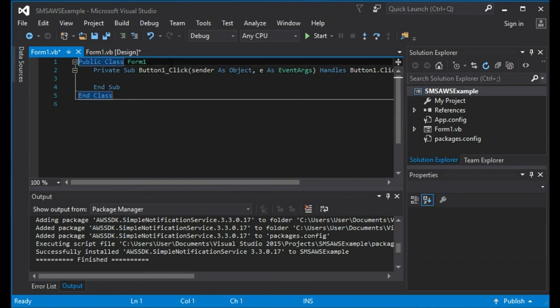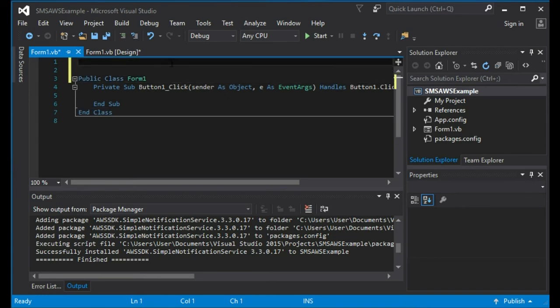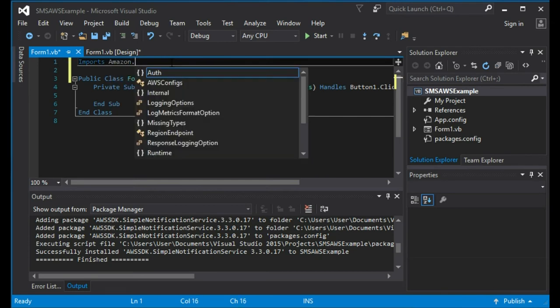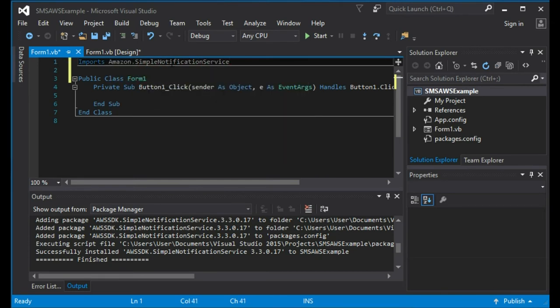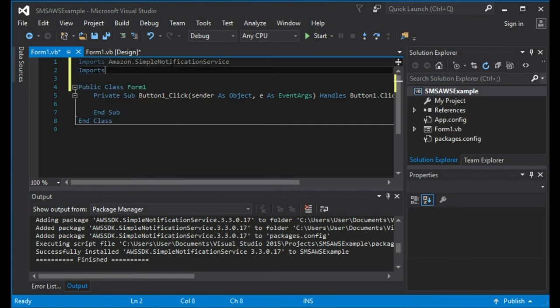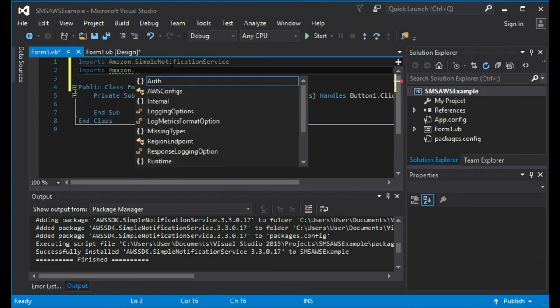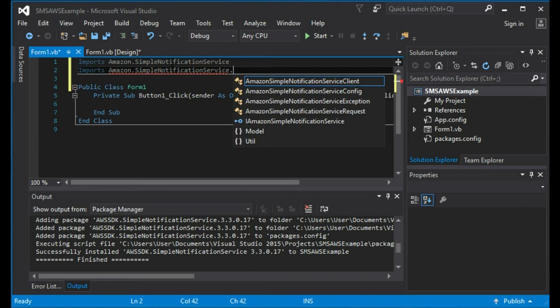Before we do that, we need to import some things. So first off, imports, then the two things that we've just added, so Imports Amazon.SimpleNotificationService and Imports Amazon.SimpleNotificationService.Model.